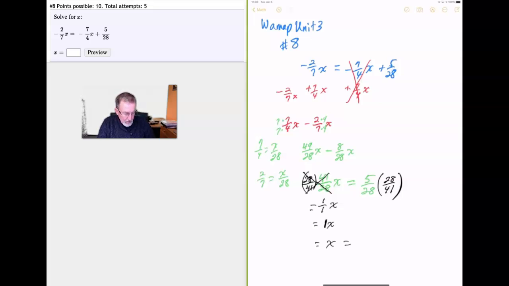So 5 times 28, that's 140. And there is a shortcut for multiplying by 5. Take half of the number and add a 0. So take half of 28, that's 14. Add a 0, 140. There's no shortcut I know of for multiplying 41 by 28, so we'll just do it this way. 8 times 1 is 8. 8 times 4 is 32. Put a 0 in the ones column. 2 times 1 is 2, and 2 times 4 is 8, and then add 8, 4, and 11. So that's 1148. So x is equal to 140 over 1,148.